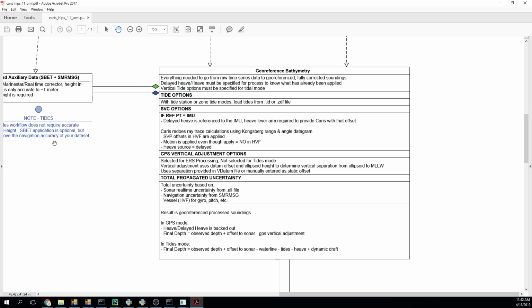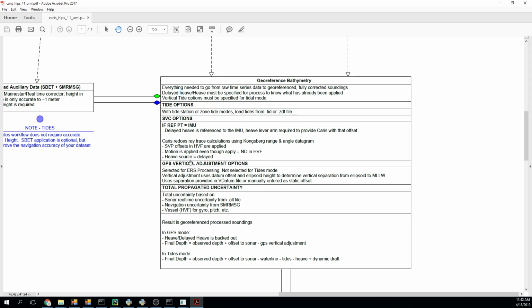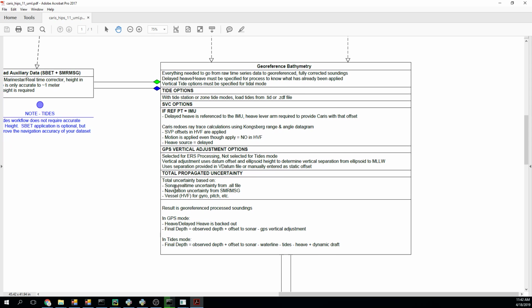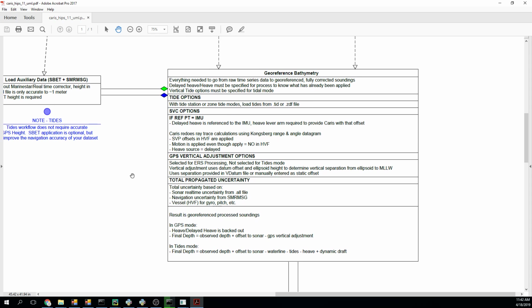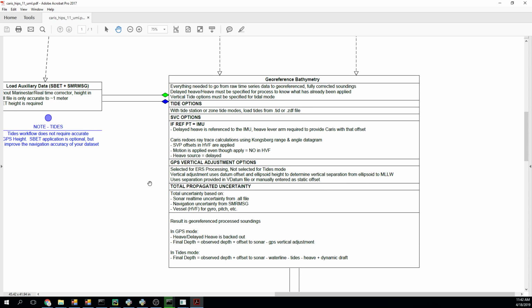There's no GPS tide in 11 because I think they were embarrassed about that, so they moved away from it. But there's a GPS vertical adjustment, which makes it sound better. And there's also this total propagated uncertainty deal that we're used to. But the inputs are all the same. It's basically the same thing.